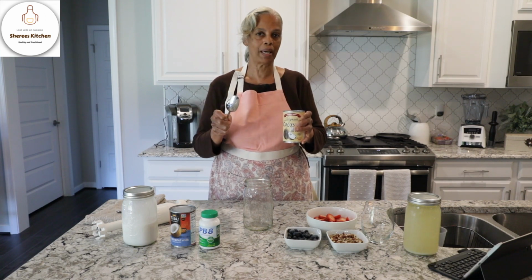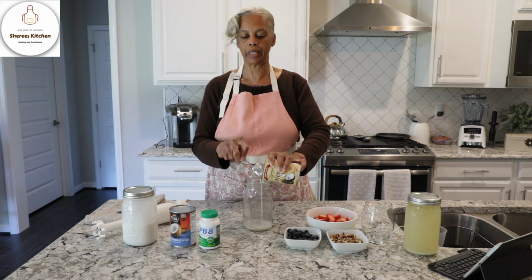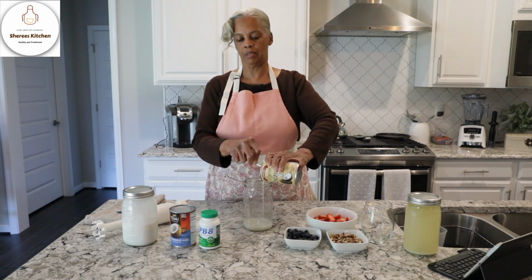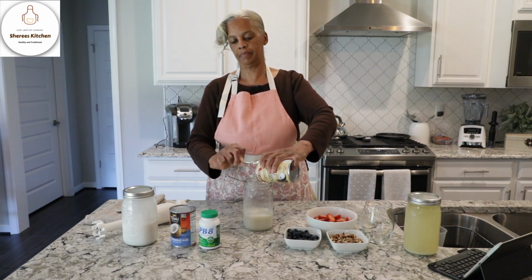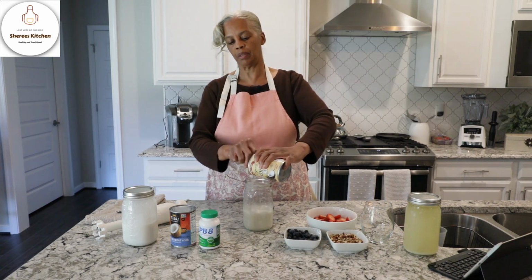So this is a simple way. We're going to take this can of coconut milk and we're going to put it into a canning jar here. And it's kind of chunky. Oh boy, here we go. You're going to get a separation of the cream and the liquid.